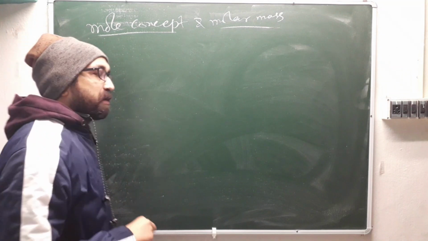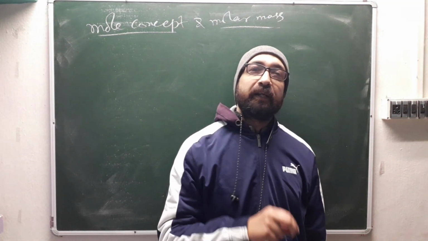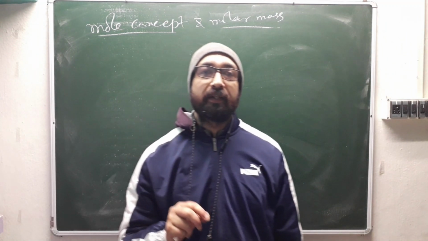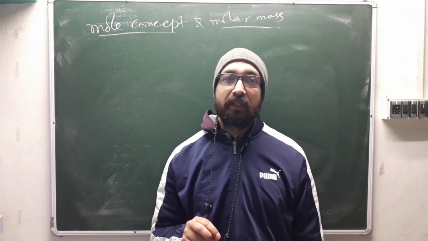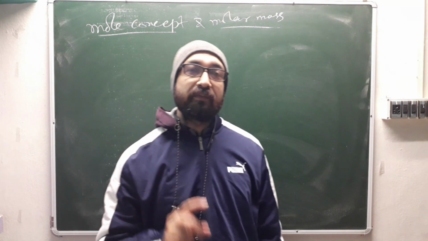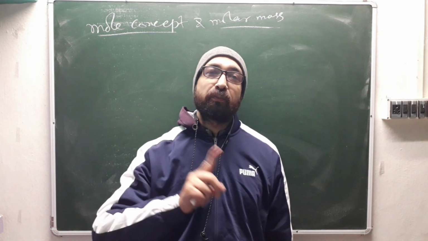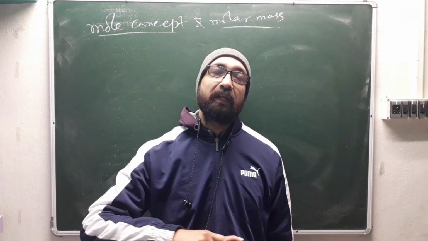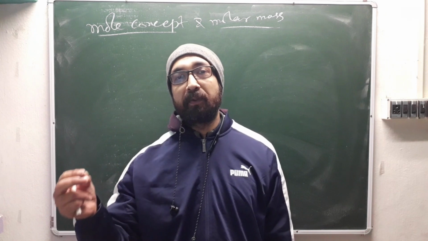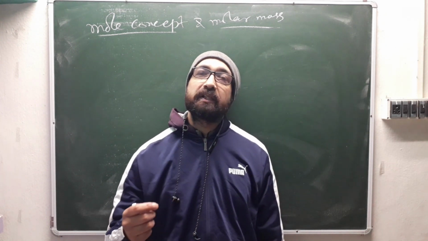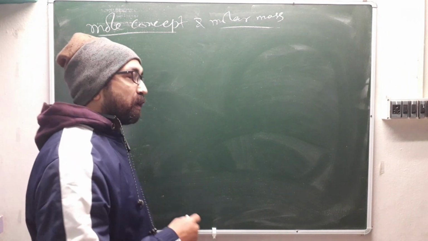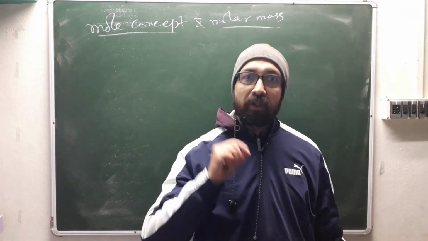In chemistry, the molecules and atoms we are dealing with are very tiny particles which we can't see with our naked eyes. We need a microscope to see them. These are microscopic particles, so the size is very small and the number is very large. If we talk about atoms, there will be as many as 6.022 into 10 to the power 23, and then only it will be 1 mole. 1 dozen bananas means 12 items. Likewise in chemistry also, a number is used, since the size is very small.